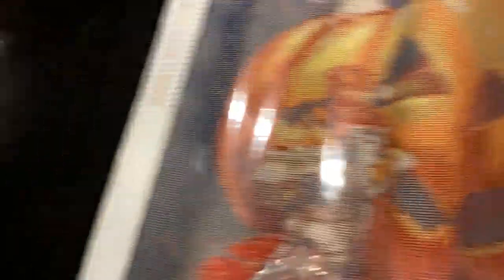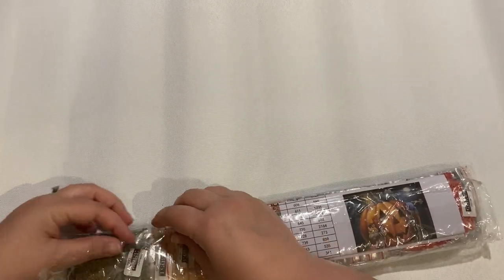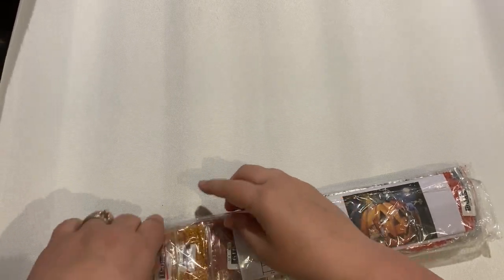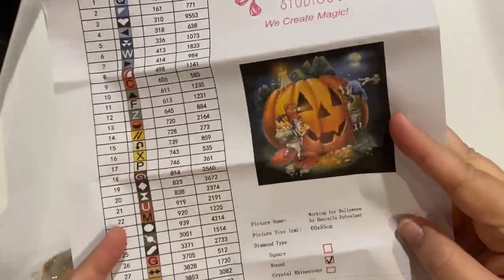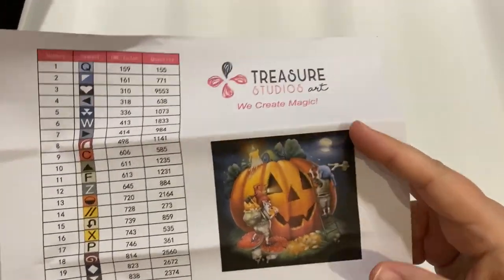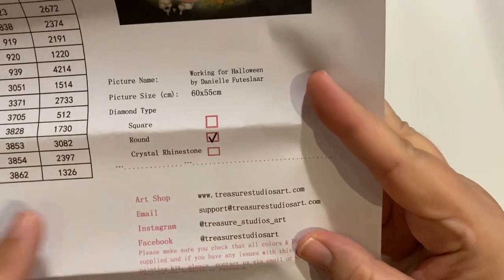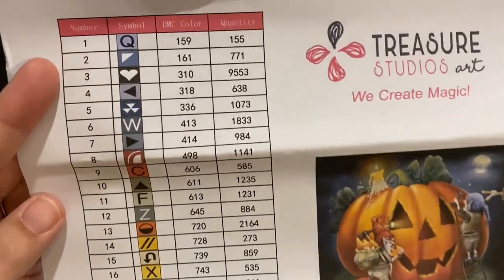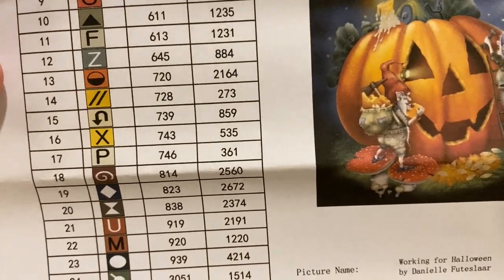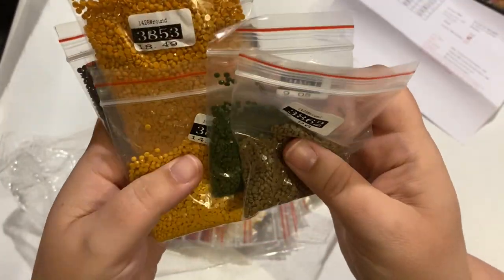Let's look at these colors. This is a new inventory sheet — look, it's in color! I'm definitely going to be cutting these out and doing a kit-up video. I'll run this through my sticker maker. It also lets you know whether it's square or round. This is 'Working for Halloween' by Danielle Foot Solar, and you have all of your DMC codes, how many you need, and the symbols.